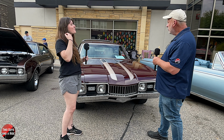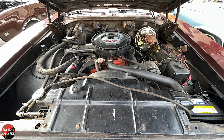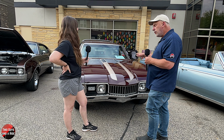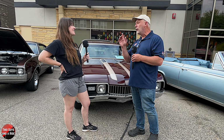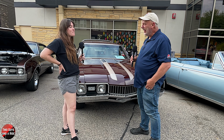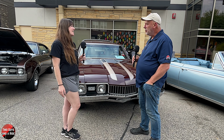Right. Okay, so what does it have for an engine in it? It has a Rocket 350 in it. So when you push the pedal, it doesn't get up and go, but the gas gauge does too. Yeah, right. Has it got a 4-barrel carb? A 2-barrel, actually. Okay, well that's not quite so bad. Then the gas gauge moves only half as much. Yep, and that's kind of why I was okay with it. I was like, you know what, I could have a big block, but this one is meant to be a cruiser, and I'd rather have good gas mileage with it.